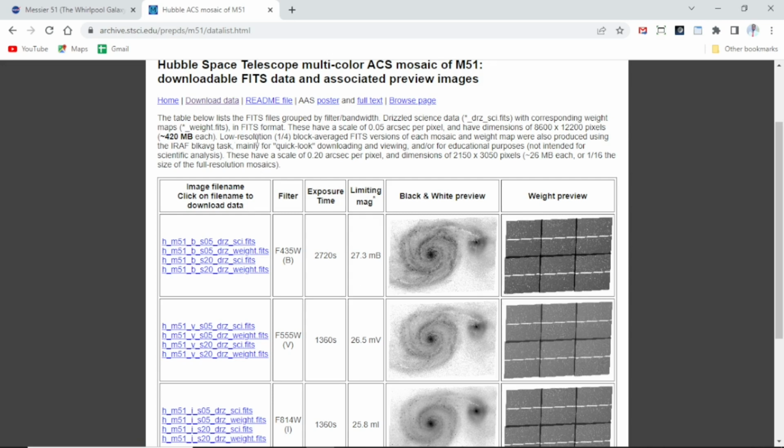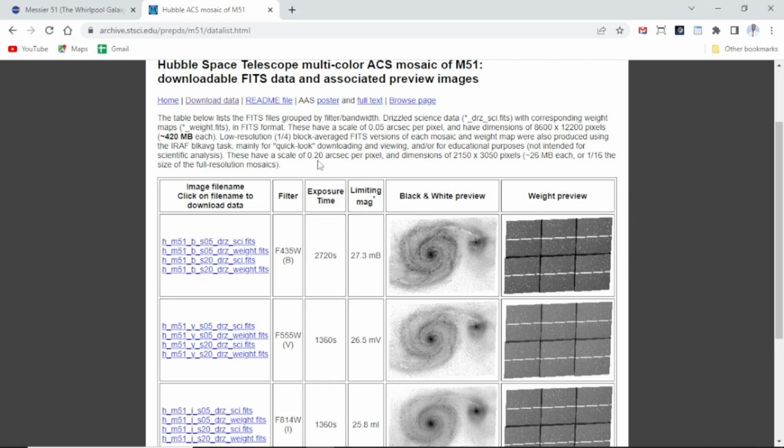So if you read very carefully, it says that the ones that are 0.05 arc second per pixel are 420 megabytes each. So which is this one? This is S05, corresponds to 0.05 arc second per pixel. So the size of each is 420 megabytes.